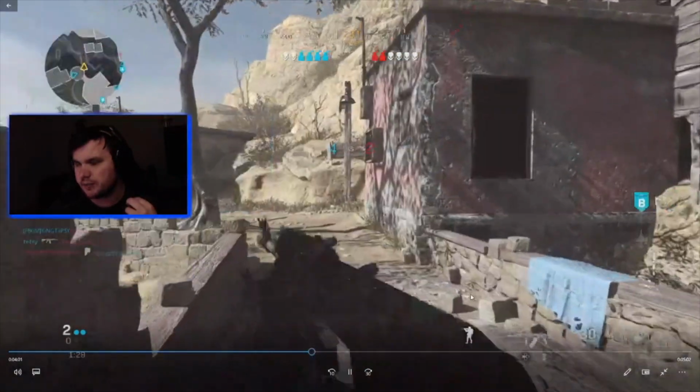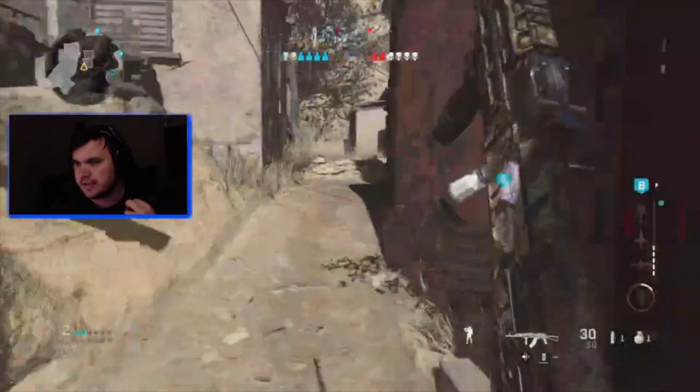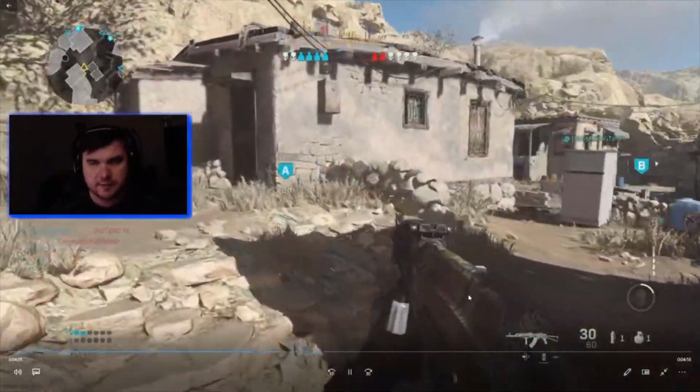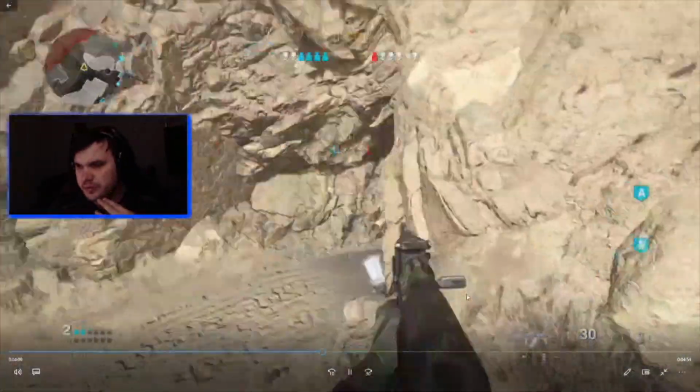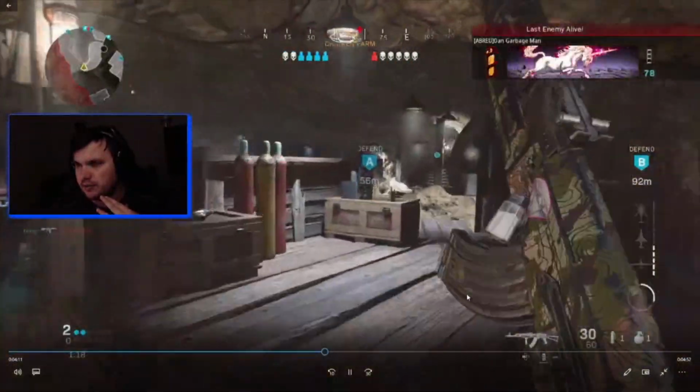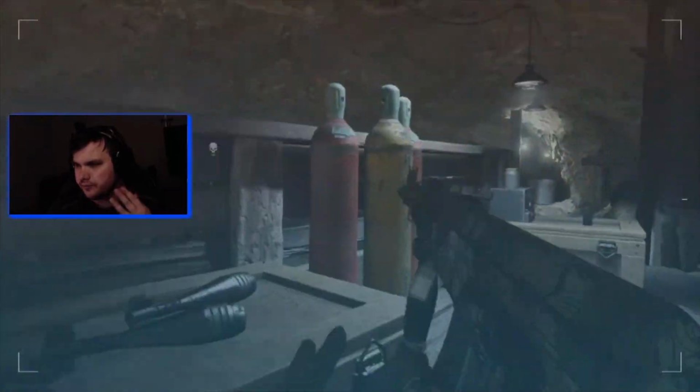Teammate just took out the guy up there. I just noticed that because he sniped. You heard the snipe, you see the snipe in the kill feed, and he was the one in the snipe feed. So now one more kill. We know he's in A. He's on the radar.